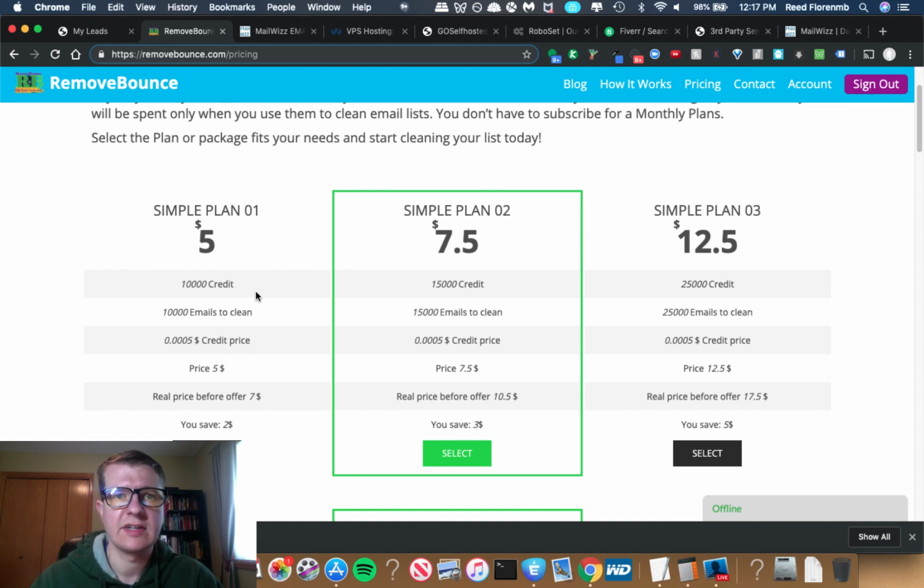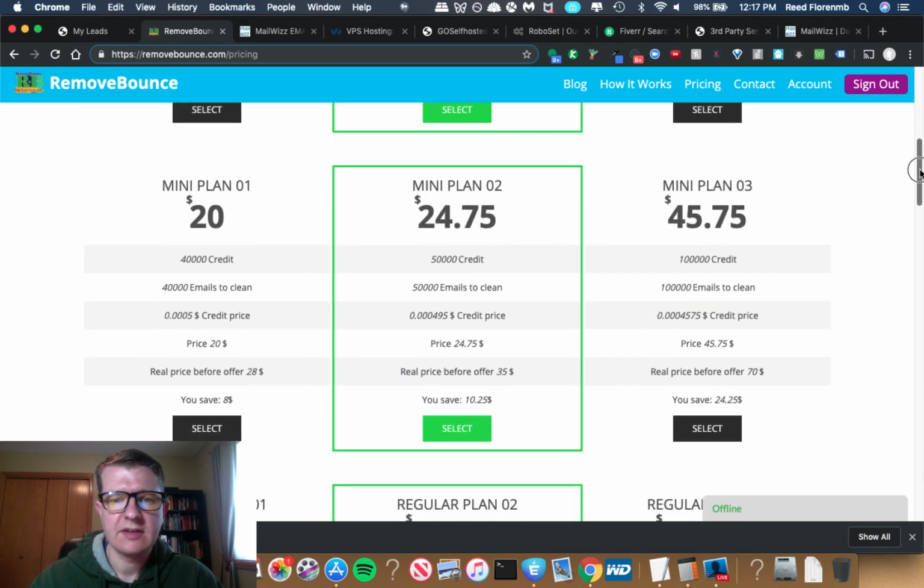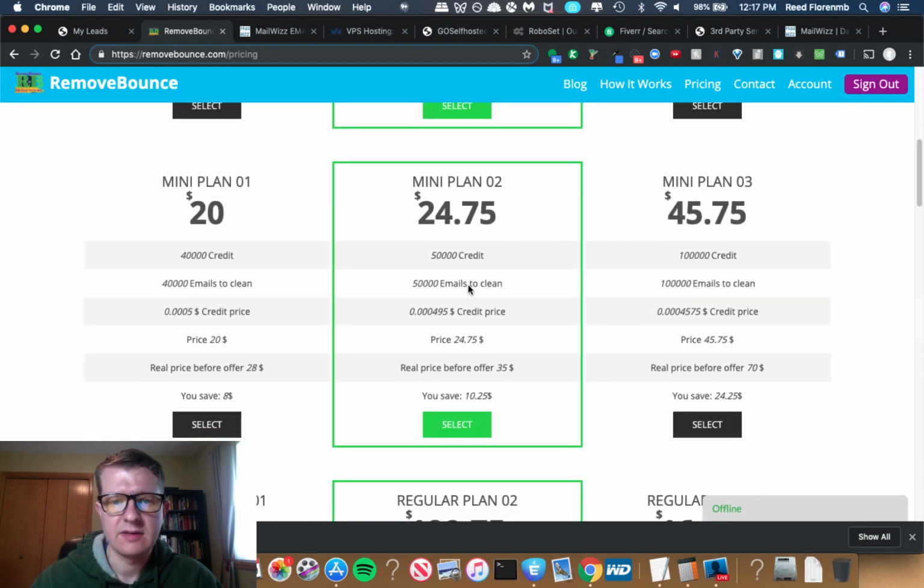It looks for different things. It connects to the different email provider and looks up the username. It looks for errors like typos and stuff like that, and just verifies that there actually is an email address with that email listed. And so you don't really save any money until you start buying 50,000 credits, and it goes down a fraction of a penny.